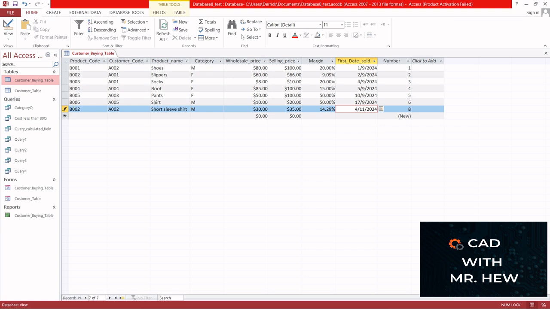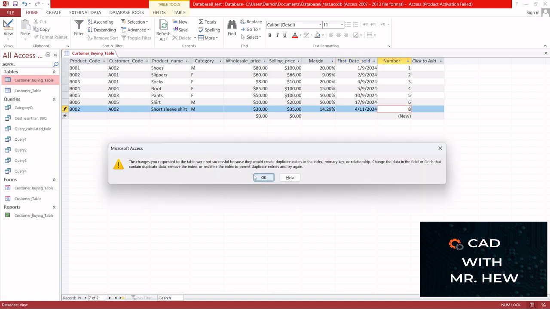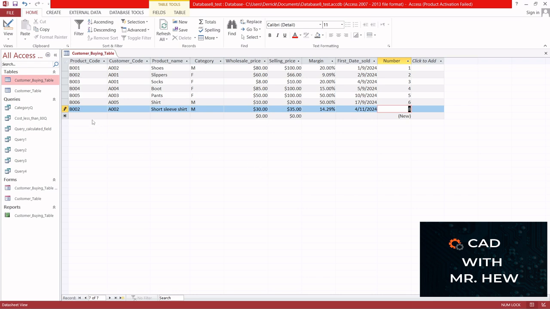I'm going to show you how to delete a record now. So you move the mouse until you see the arrow pointing to the right. All right, now what it is saying is that we have duplicated here. So what we need to do is come here and put a 7 here because this is a product code, is a unique identifier. And here now we can come up to here and move the mouse until you see the arrow pointing to the right.